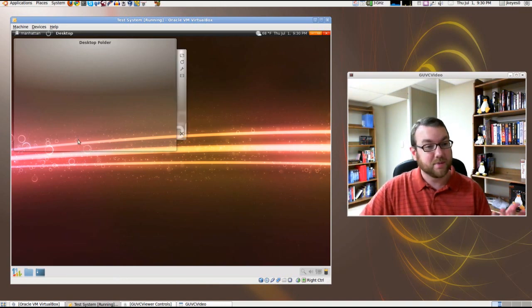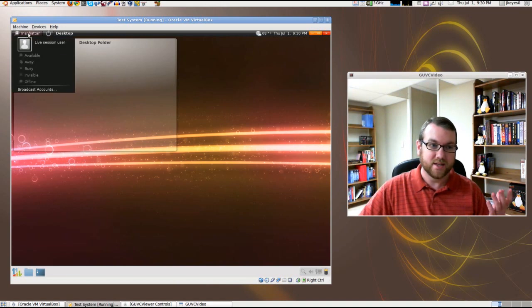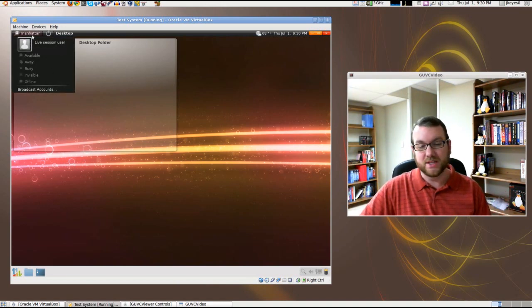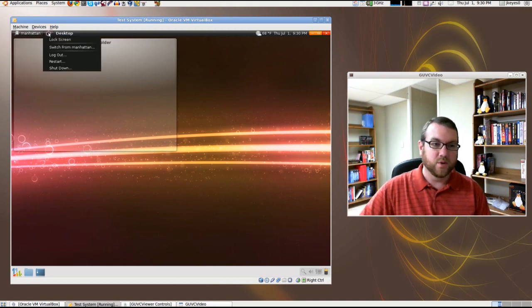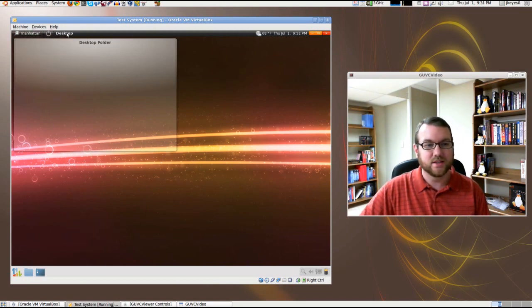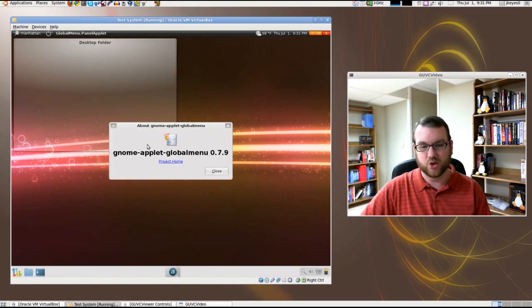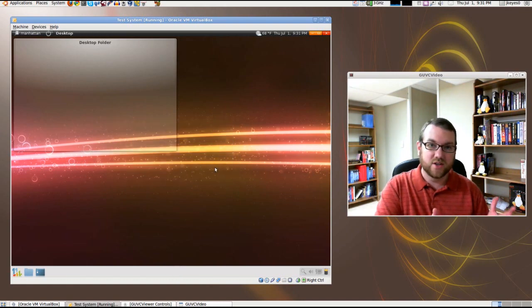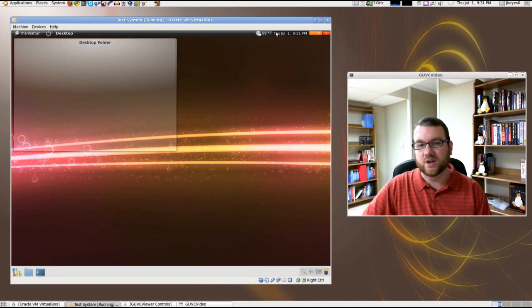So starting from top to bottom here, on the left-hand side we've got Manhattan. That's the username obviously, and it's a live session because I'm running it on the live CD. This is a part of the Me menu from Ubuntu 10.04. We then have the power button, and here is the desktop. This is actually a part of the GNOME panel, the GNOME global menu. If I right click it can go to About, GNOME Applet Global Menus. So this is going to have the GNOME global menu just like Ubuntu 10.10 is supposed to. Over here on the right we've got a weather applet, we've got a clock, and the buttons that are a part of the GNOME global menu.